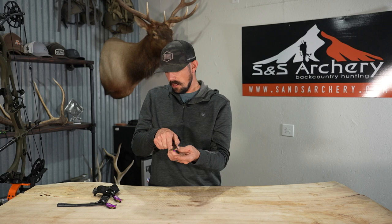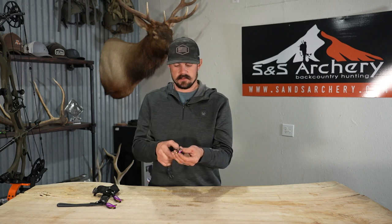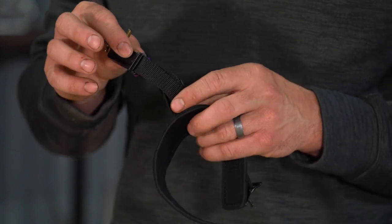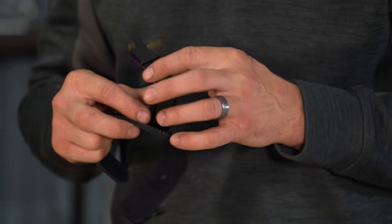The main benefit of this release is less torque. With the rigid bodies, if your wrist moves, the whole head moves, putting tension on the D-loop. With the nylon cord, as long as you have pressure and are connected to your string at full draw, the head stays in the same spot. There may be a slight movement, but a lot less than with a rigid style — which really helps when shooting weird angles where your wrist isn't in the perfect position. The one downside is you don't have the fold-back feature like on the rigid bodies, so the head can be in the way at times.